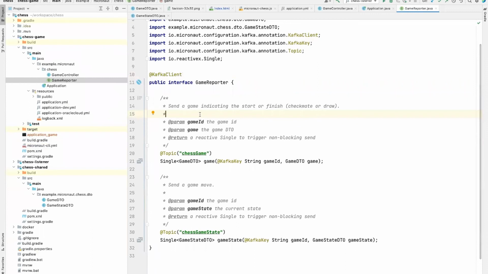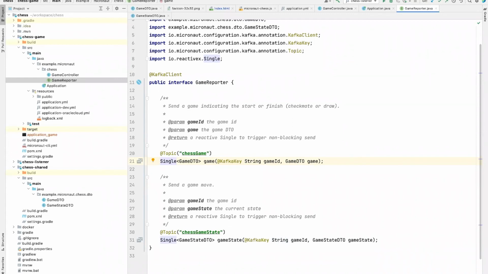And so Micronaut will build up an actual functional client that does what you told it to do with your annotations. So in this case, we're going to be sending a Kafka key, which will just be the ID of the game, so we can use that for partitioning. And then the payload that we're sending is the DTO. And then on the receiving end, we receive that DTO, and it gets automatically deserialized for us, and everything works. And by returning a reactive type, that's a flag to Micronaut to use non-blocking sends, again, to maximize performance.